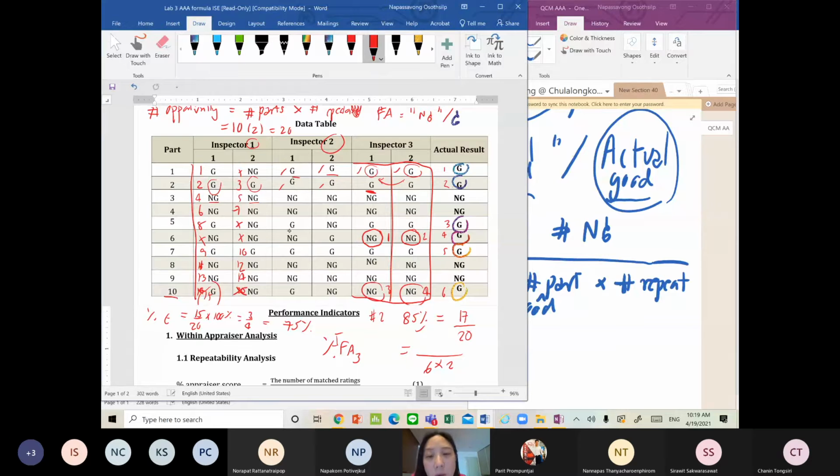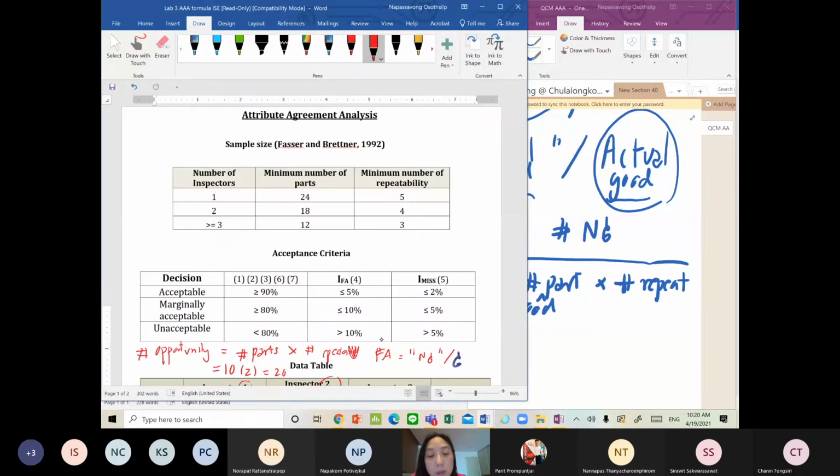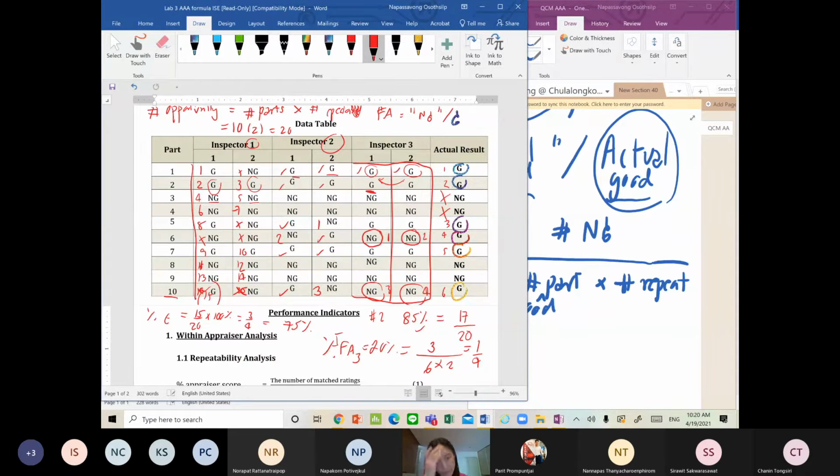Then you don't have to look at this. Then you look at the G parts. This is correct. This is not correct, so you count 1. This is not correct again, you count 2. This is correct, and this is not correct, 3. So 3 out of 12. So it's 1 over 4, which is 20%, right? Do you follow me?